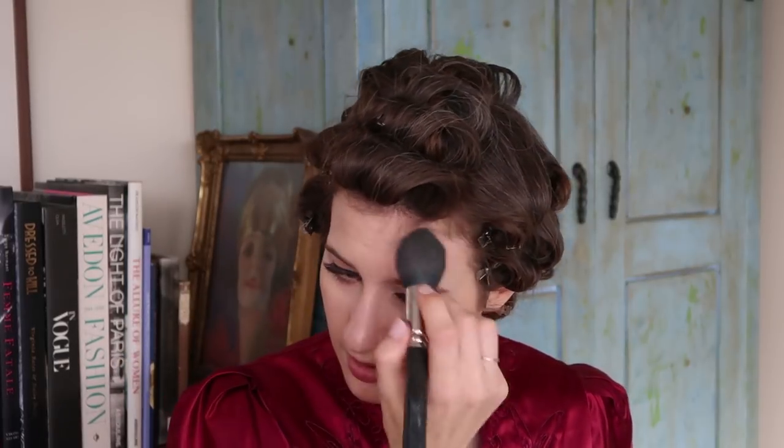And I'm just going to go. This is another one of those things I really only do if I'm going to an event where I know being photographed might be a possibility. I'm going around the jawline really, really lightly. I'm going underneath the cheeks and up onto the cheeks. I'm using it as a slight contour, only slightly. Contour and bronzer are separate things. Contour is when you really want to sculpt something out. This is for warming up the face. So I'm warming up the perimeter of my face.